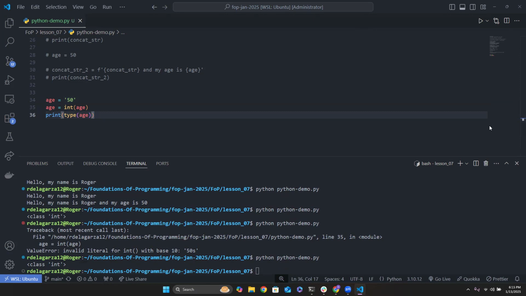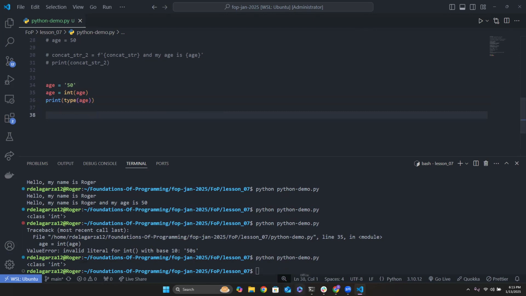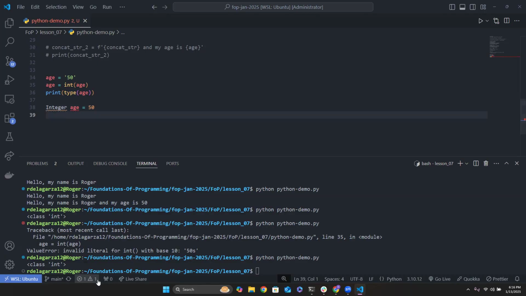In Java, you have to declare specifically what you're trying to create. So it'll be something like string name is equal to Roger. You would have to specifically state what type of data you're creating. And one of the issues is when you have something like integer age is equal to 50, and you try to convert this to a different data type, because we have stuff like big int, it becomes an issue when you try to upscale or downscale a specific number.